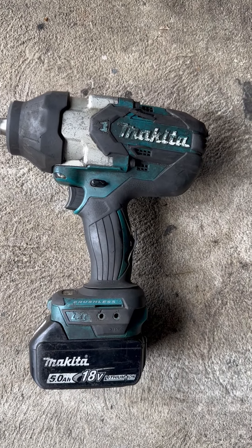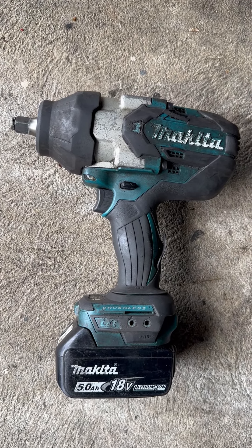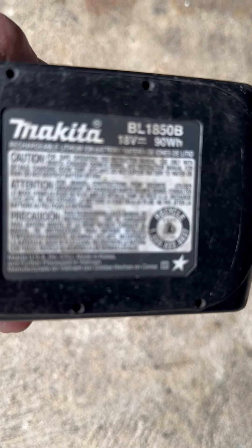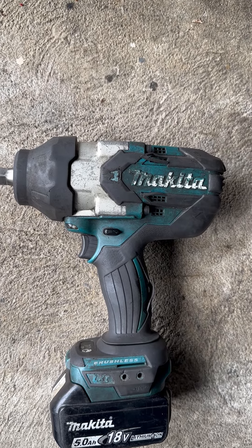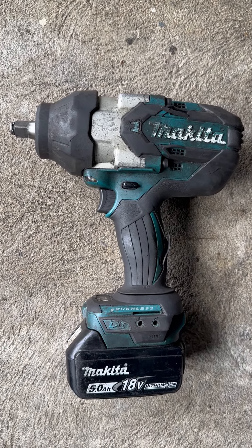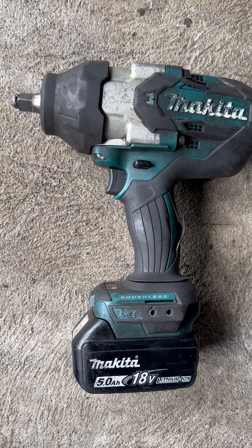Hi, this is MobileMax. This is my Makita half-inch impact driver — what a great little thing. It's got great batteries that last and don't lose their charge. The model number is Makita BL1650B. Makita makes a great impact gun. This thing is powerful. I had a friend who bought a cheap half-inch impact battery and he had to borrow my Makita because his was weak and didn't provide a whole lot of torque. But this Makita has got a lot of power — you've got to be careful with it because you can break stuff.